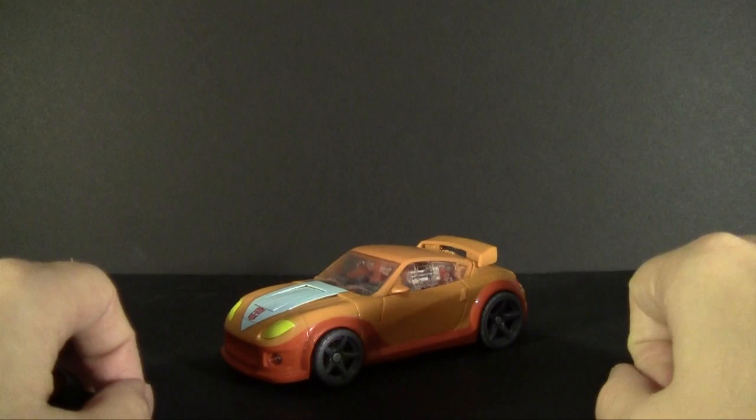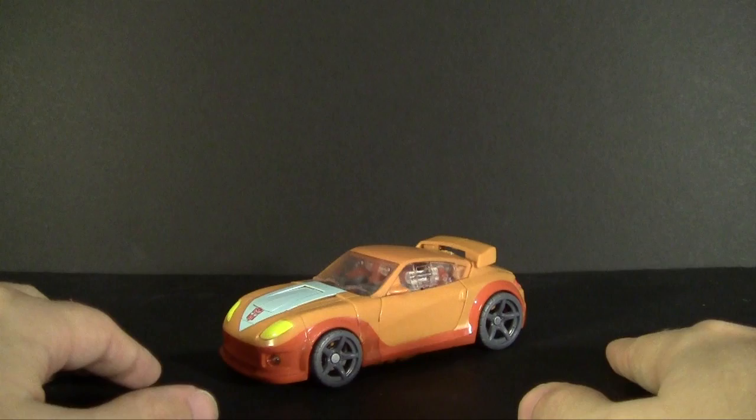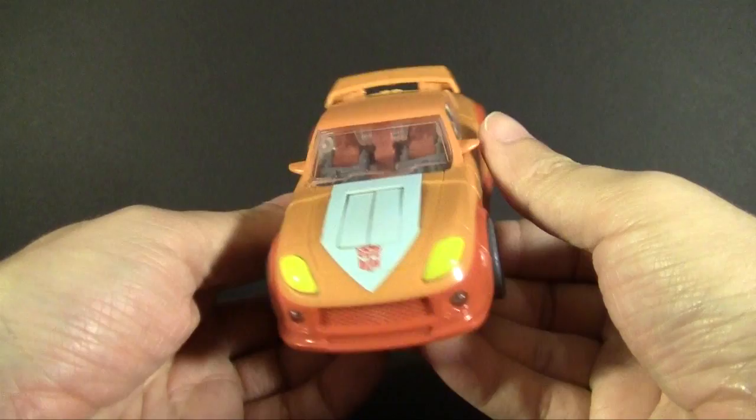The reaction to Beast Wars Corada got me interested in finding out what other toys I have that maybe not everyone has heard of, because frankly there's a ton of Transformers released in all manners in all parts of the world and you can't find out about every single one of them. So I'm going to see how many people have actually seen this toy, though Corada is probably much more random and much more obscure.